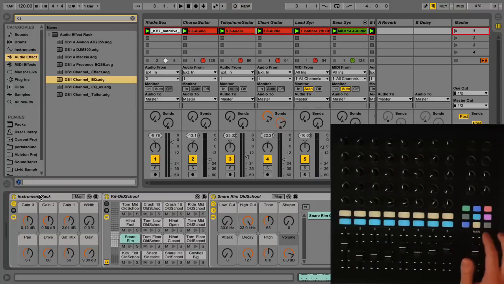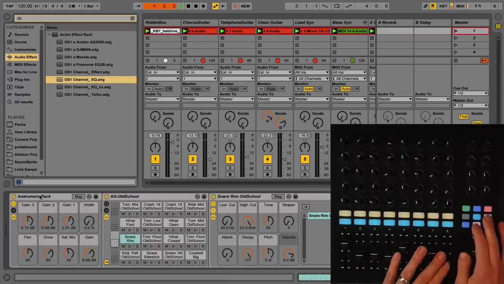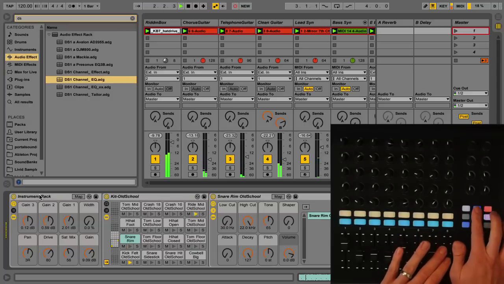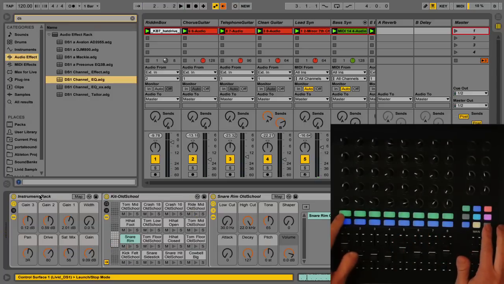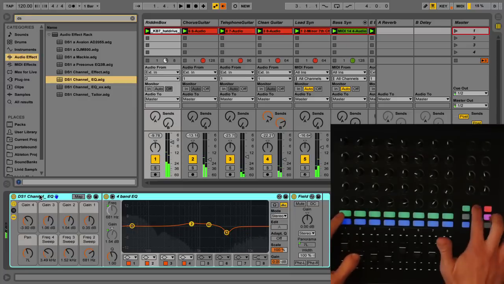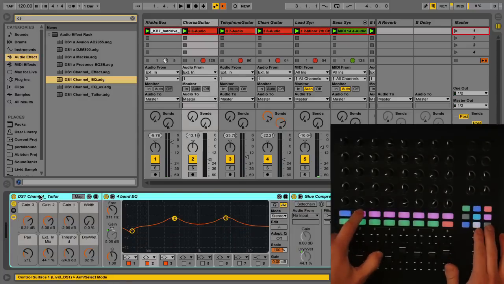The overdub and automation enable buttons make it easy to add automation or record more audio or MIDI to clips. Finally, the bottom right button will change the mode of the channel buttons, from solo and mute, to launch and stop clips, finally to arm and track select.